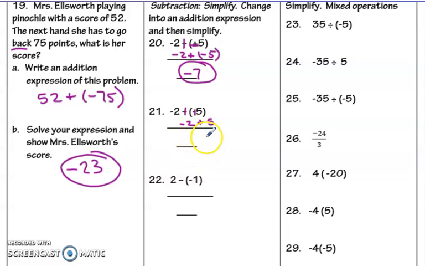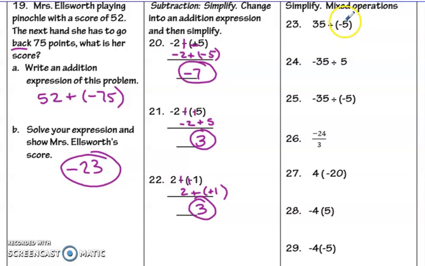So, these are opposite signs, so you take the difference, which is 3, and what's the sign of the biggest? Positive, so it's just a +3. Add the opposite, so you would rewrite that as 2 plus 1 or plus a +1. It doesn't matter for these two right here. Okay, so the answer to this is 3.